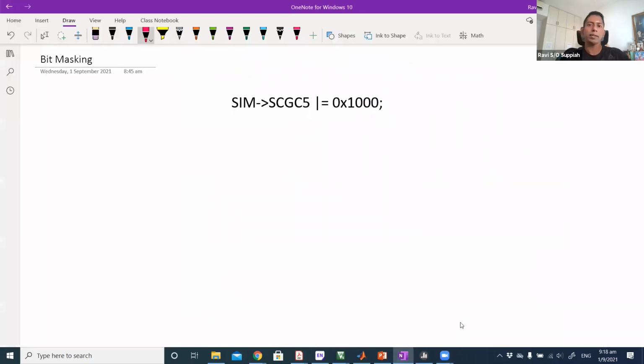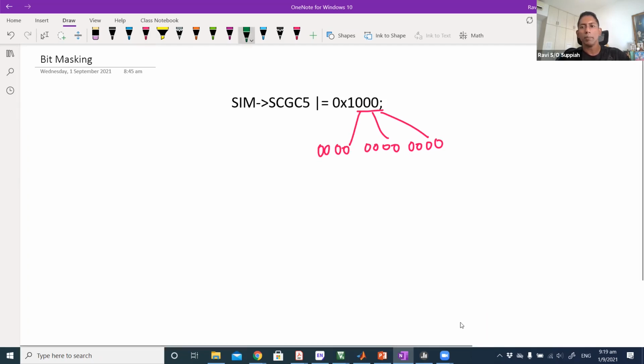Now in this code, what we're doing is an OR operation with this value. So what is this value? If I look at this, the lower three hex digits are 0, that means bit 0 all the way to bit 11, a total of 12 bits, are zero.